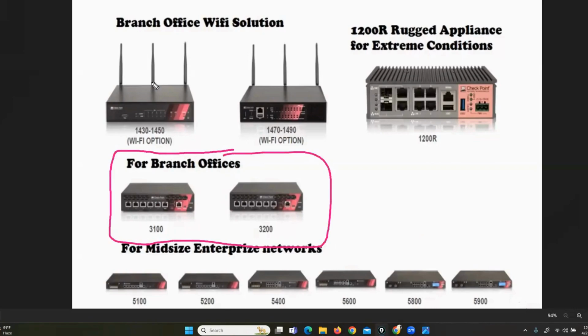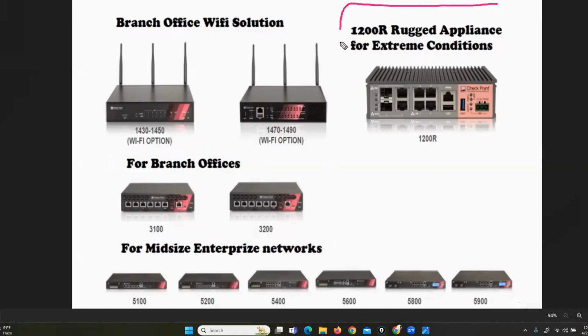3100 or 3200, or you can go with the branch office Wi-Fi solution, Checkpoint with Wi-Fi interfaces. And in extreme conditions, if you want a Checkpoint firewall device, you can go with the 1200R rugged appliance. You can use this Checkpoint box in a critical condition.